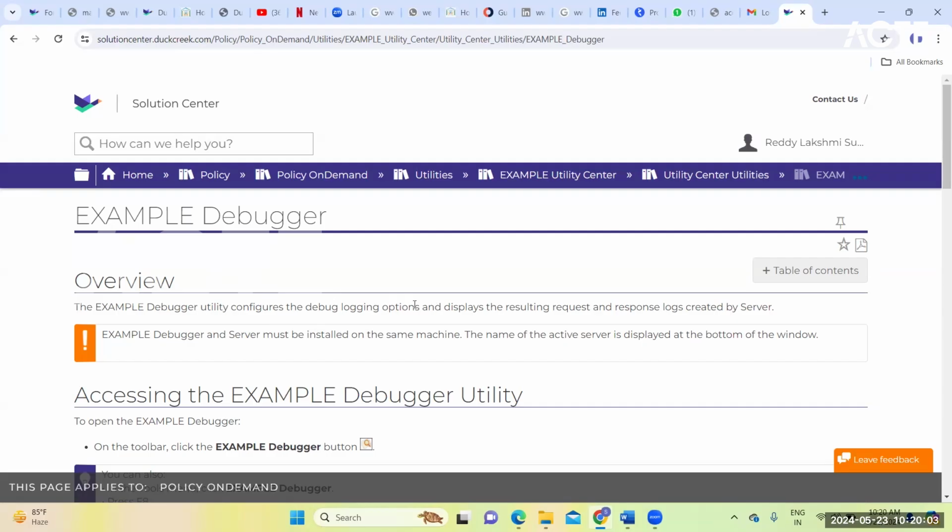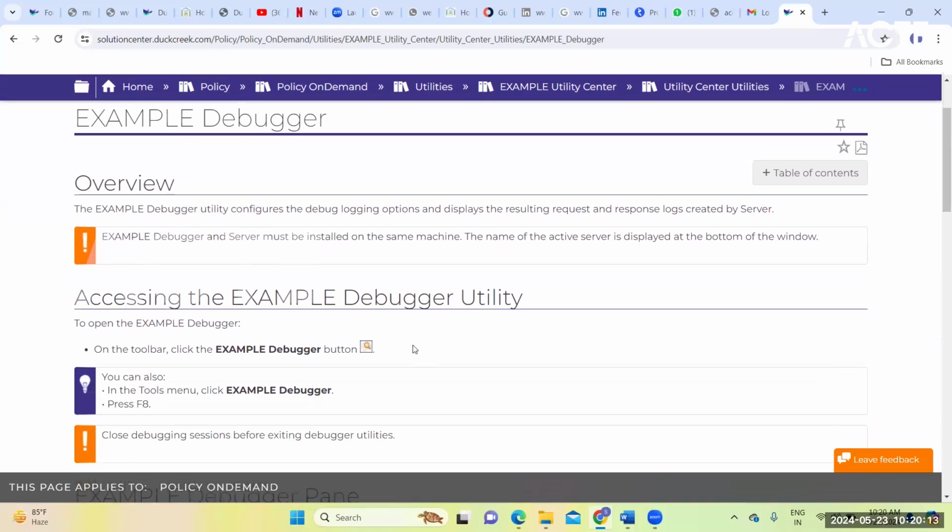The example debugger and server must be installed on the same machine. The name of the active server is displayed at the bottom of the window. Nothing but the server and the debugger should be on the same machine itself. If not, the server name, server request, or server response cannot be traced.